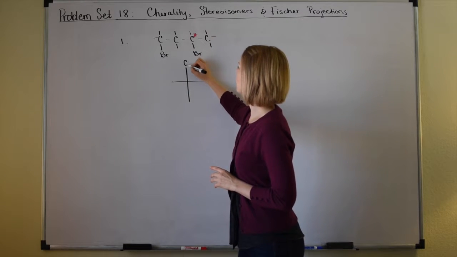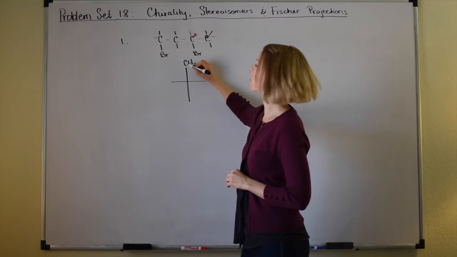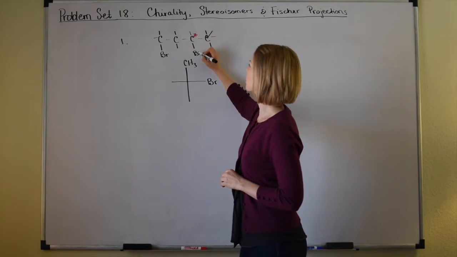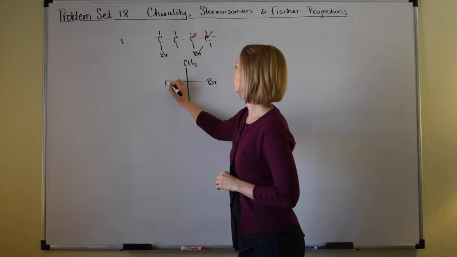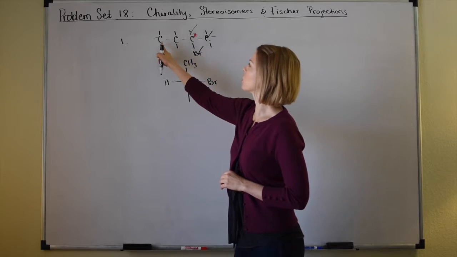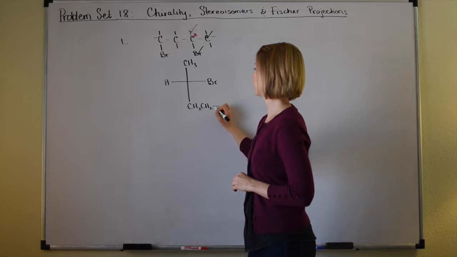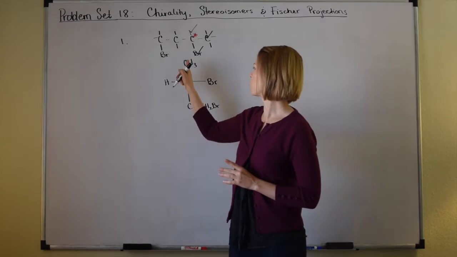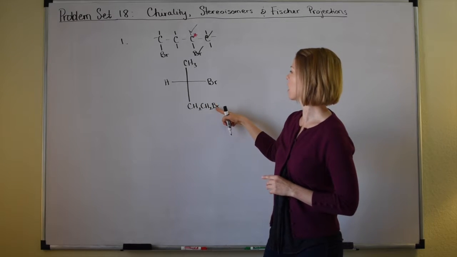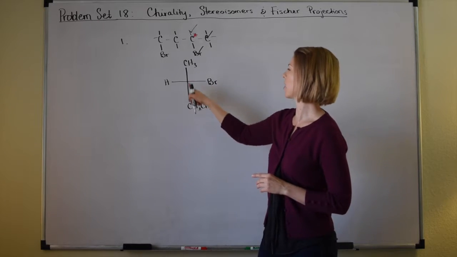I'm going to put the CH3 at the top, so I'll put a little check here. That's the one I've indicated right here. Then our chiral carbon has a bromine, so I'll put a little check here, and a hydrogen, so I'll put a little check here. And at the bottom, we have CH2, CH2, Br. So 1, 2, 3, 4 carbons and a bromine at the 1 and the 3 position. Counting it backwards there.